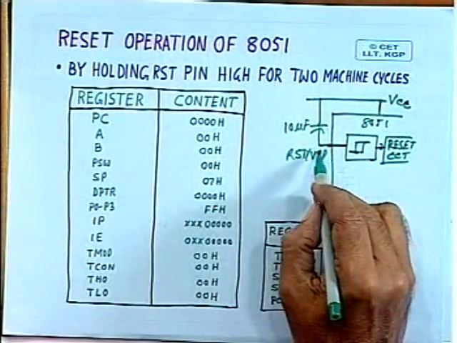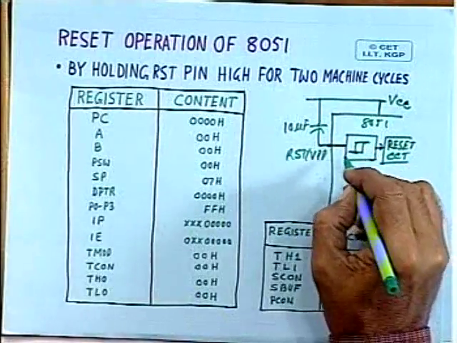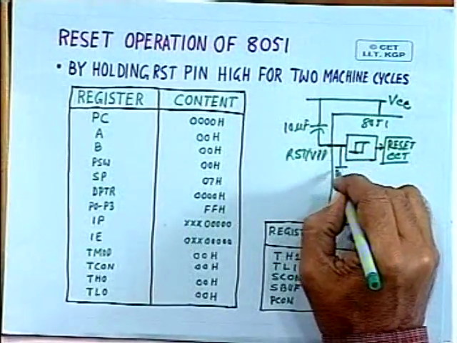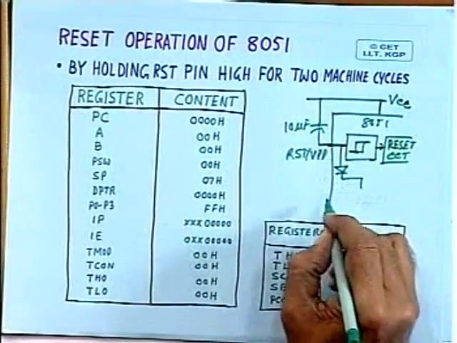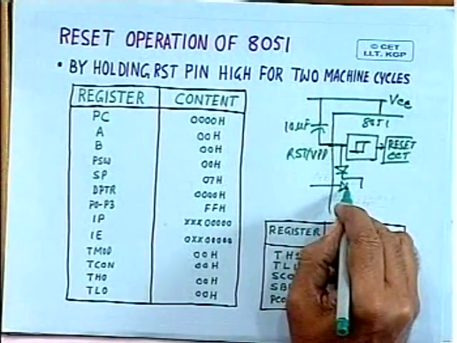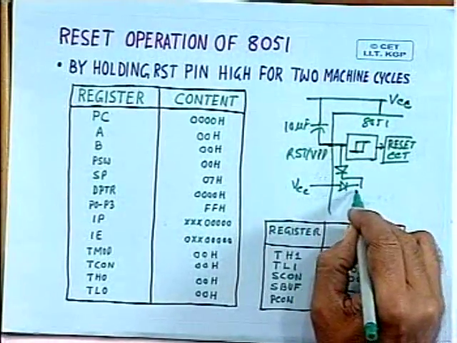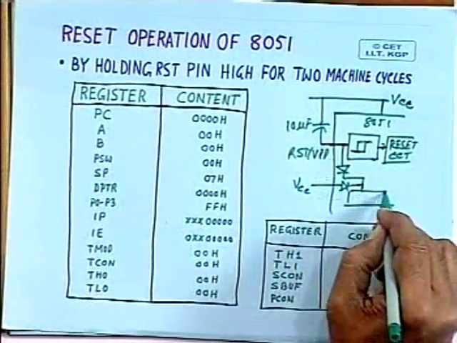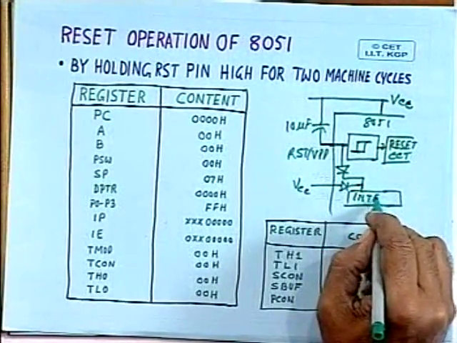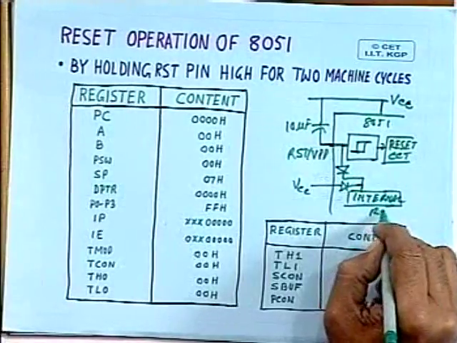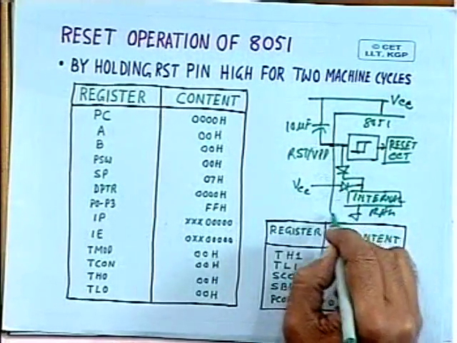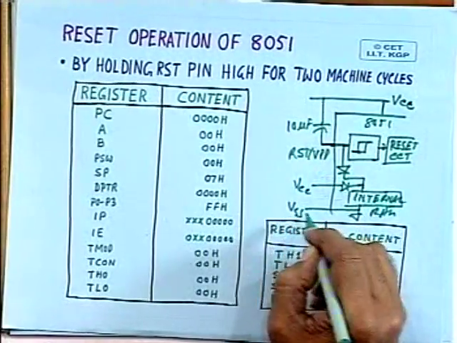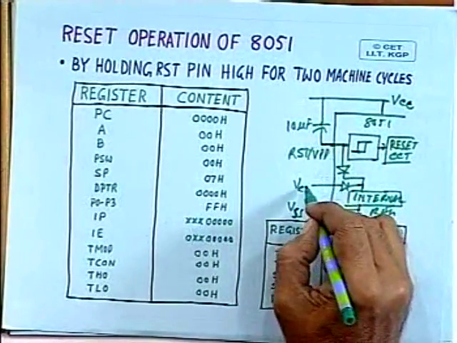Not only that, this reset pin can also be used for standby power. That means whenever power fails, it can be used to provide power to the internal RAM. How can it be done? Internally, the circuitry is like this. There are 2 diodes. One is coming from that external VCC. This is your VCC, and here you have got your internal RAM, and this is your ground, that is your VSS substrate. So this is your VCC and VSUB.